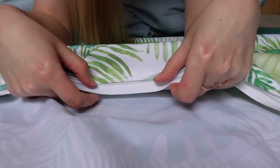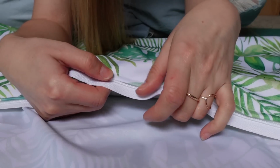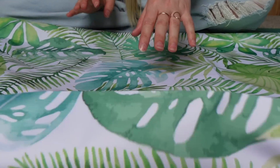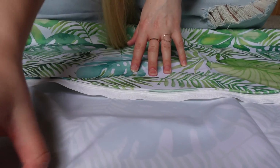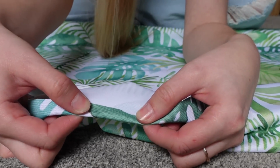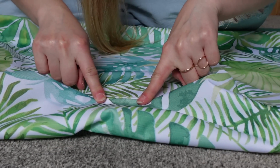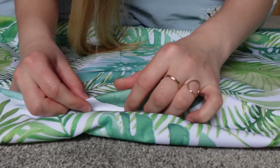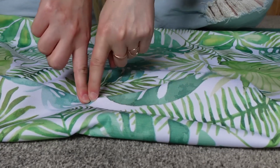The zipper is now stitched on and the flap covers up half of the teeth, so now I need to attach the other side. So I've folded it around on itself. My battery's about to run out. You just need to fold over your seam allowance, mine is 1 centimeter, and then line it up with the edge that you've already stitched and then stitch along there. So I'm going to pin all the way along like that and then top stitch.